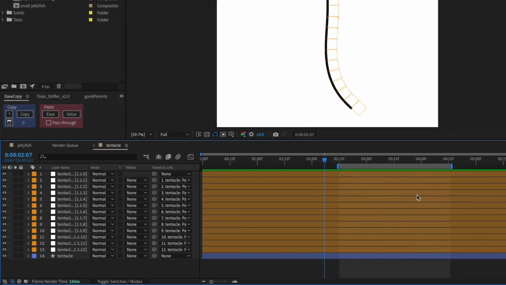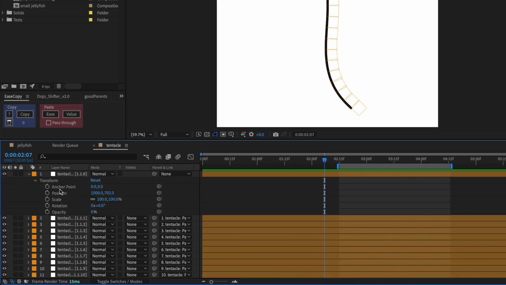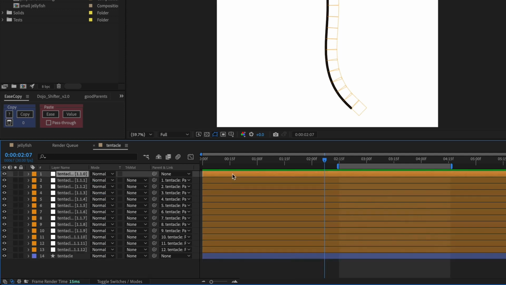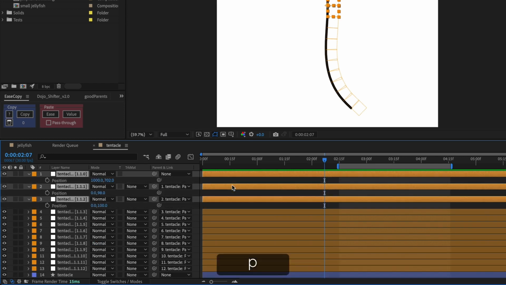Here are some keyboard shortcuts for navigating properties and keyframes. The first set of keyboard shortcuts is to find the transform properties faster than you could by just toggling down. So if you hit P on the keyboard, it'll bring up the position property. And if you don't have any layers selected, it'll bring up the position property on all layers. Or, alternatively, if you just want to see the position property of one or a few layers, then just have those ones selected and hit P.